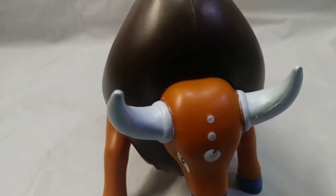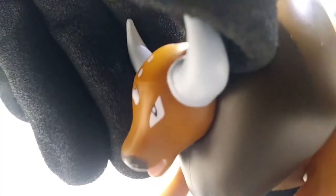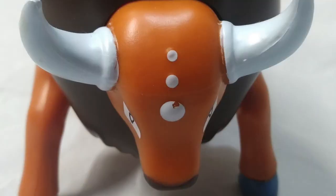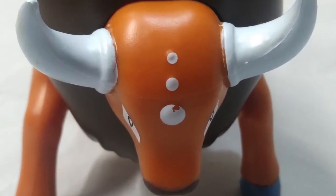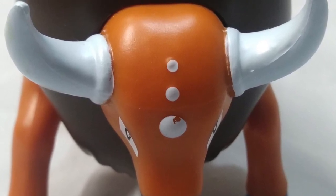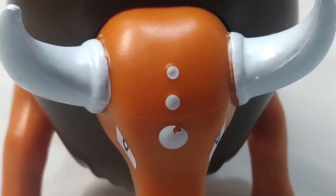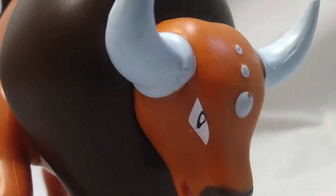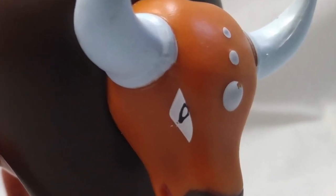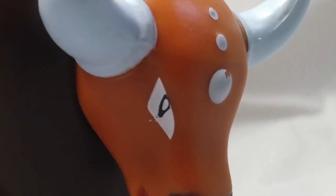The sculpting of the head is awesome! The horns are the highlight of the head, which are wonderfully curved with a solid feel, yet with a rubbery texture so no one will stab their eye out when playing with them. There's also the knobby dots that go down the middle of the head, which are collectively a wonderful little detail. The very fact that they didn't just paint them on, but instead sculpted them on there, shows a little more effort into the figure, so they get bonus points for that. The eyes are the icing on this delicious cake of a face, maintaining an accuracy to Tauros' eyes that tie in with the intimidation factor of Tauros altogether.